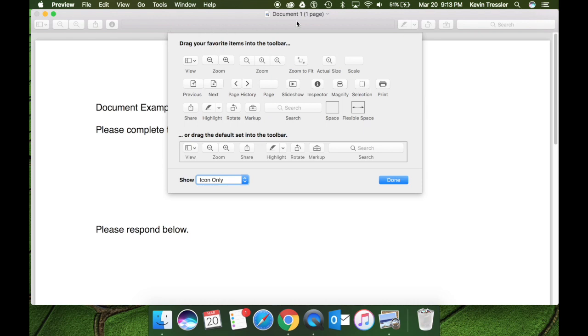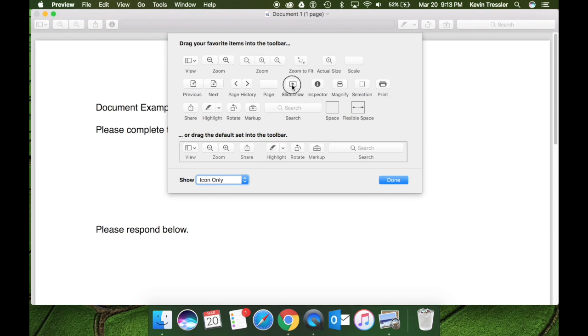So let's say that I am someone who uses Preview a lot, and I actually want to use the slideshow option. But a lot of people don't realize that in Preview you can run a slideshow of your PDF and it will scroll through. So for those of you who may do an open house for a program or at your school, you can actually take a PDF you have and allow that to scroll instead of maybe having to take all that and try to recreate it in a slideshow.